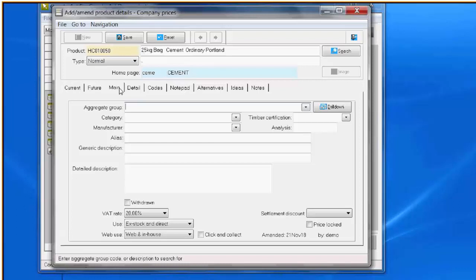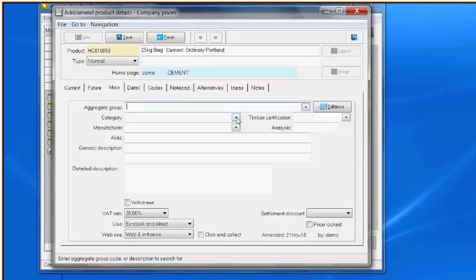You need to know how to do that and how it works and play with it a bit on your test system. And if you are interested in aggregate terms, it's probably best to speak to us about it. We've only got one set up on here, which is for bricks. So that's not really very relevant at the moment, but I'm not going to go into that now.